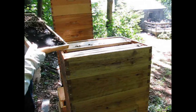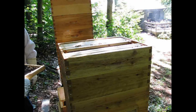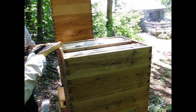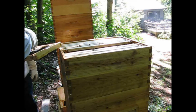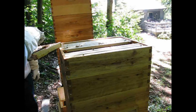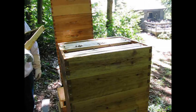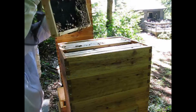And what does that do then? Well, she'll start raising brood up in here. And the more brood we have, the more bees we have to collect honey and all that. That's a mound of wax. I'm going to lay this down. You may hold one end of it. Oh, wow. So that's wax that they built. I'm looking to make sure the queen's not there, because she could lay in a small section like that. Okay. I'll put this back in.